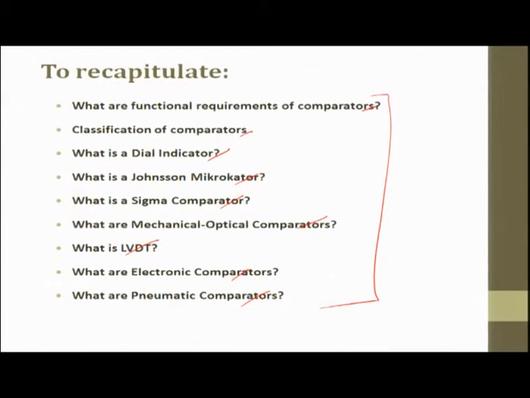And again, I repeat, comparators are only used for comparing the standard with respect to the achieved. Here, we do not talk about the basic size, we talk about the tolerance alone, for example 40 plus or minus 0.1. So, we talk about a range, and we do not do the basic size measurement. We just take the tolerance range and try to find out whether the component falls within this tolerance. Okay. So, task for students.